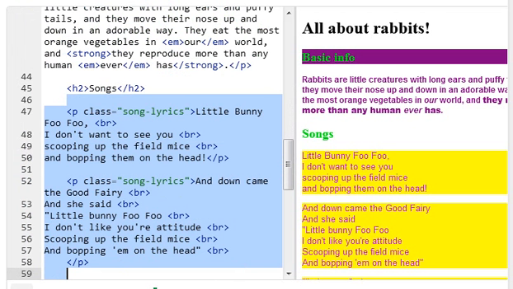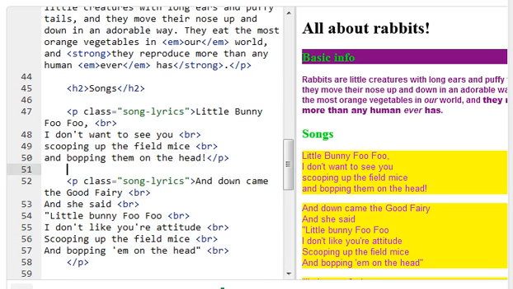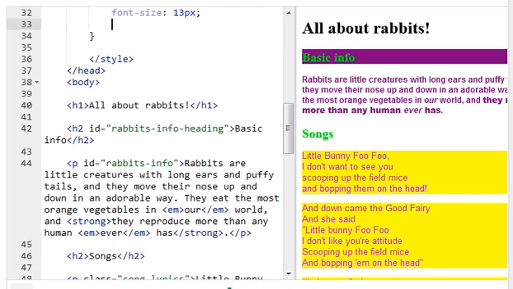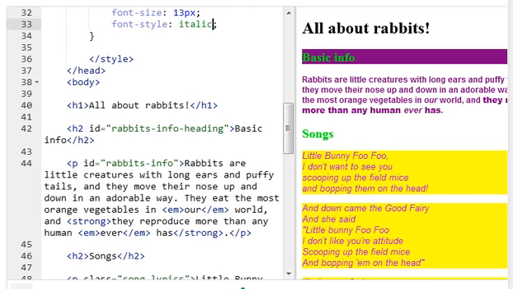Now, what if we want to make all these lyrics italicized, slanted? Once again, we could wrap them all in an em tag because the browser always defaults to giving em italicized style. But we shouldn't do that because that's kind of an abuse of the em tag. We're not trying to emphasize the whole song. We just think it might look better italicized. So instead, we should use a CSS property, font-style. Let's go up to our relevant rule, song lyrics, and say font-style: italic.